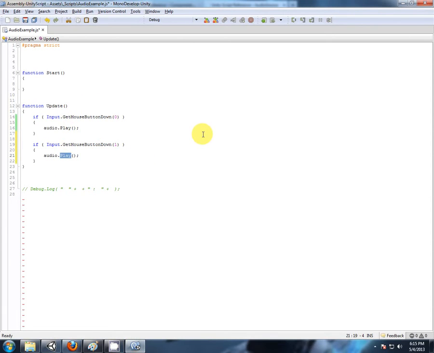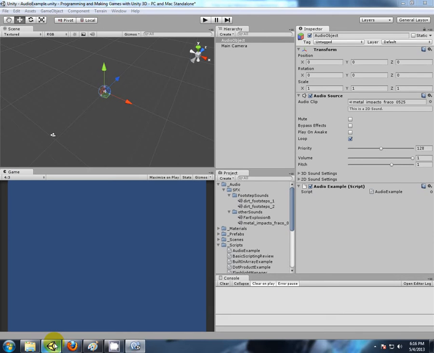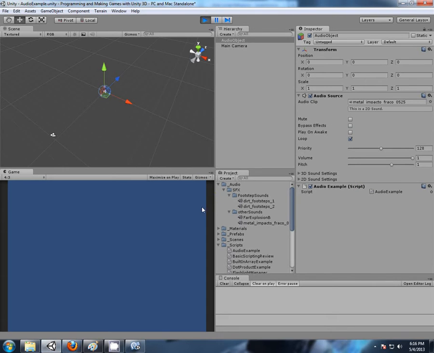So let's set it so the left mouse button starts playing the loop, and the right mouse button stops playing the loop. Okay. Nothing's happening. Left mouse button. So that's going off. As soon as I hit the right mouse button, it just cuts off immediately. It didn't even play the rest of the sound. There we are, starting and stopping. Great.